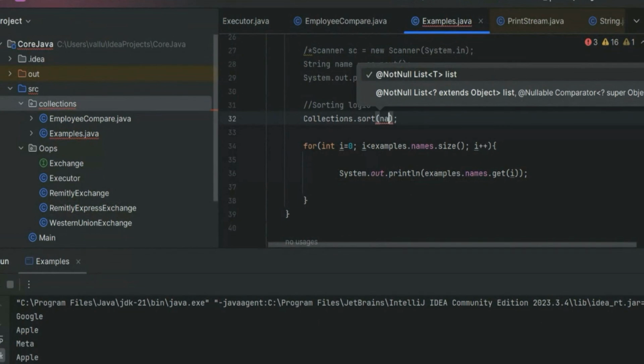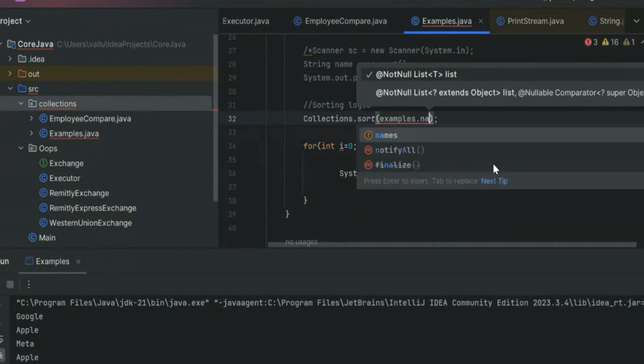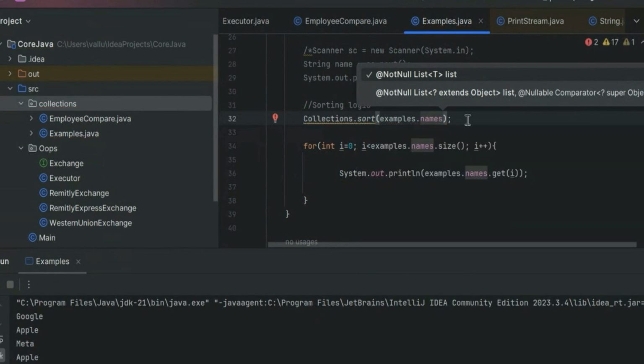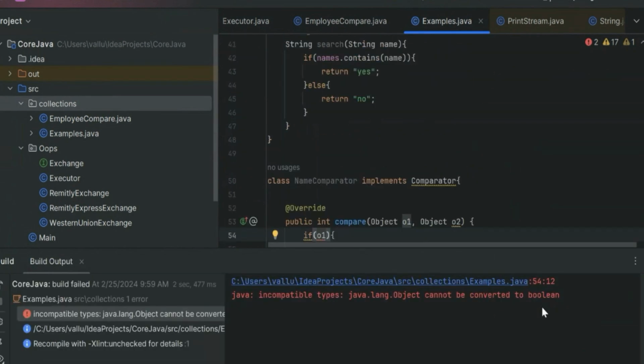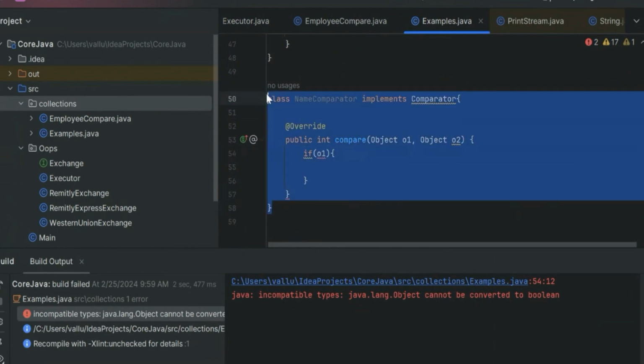List we have, names, Examples.names. I can pass the names, and then let's try to print the names. Incompatible types, cannot be converted to Boolean. Oh, okay, sorry. This one I will remove.